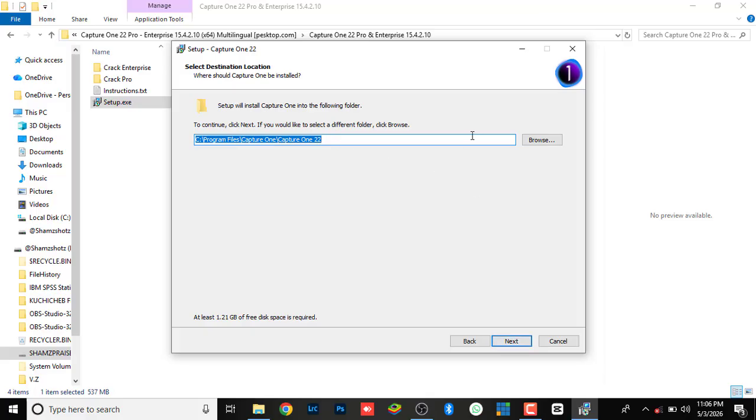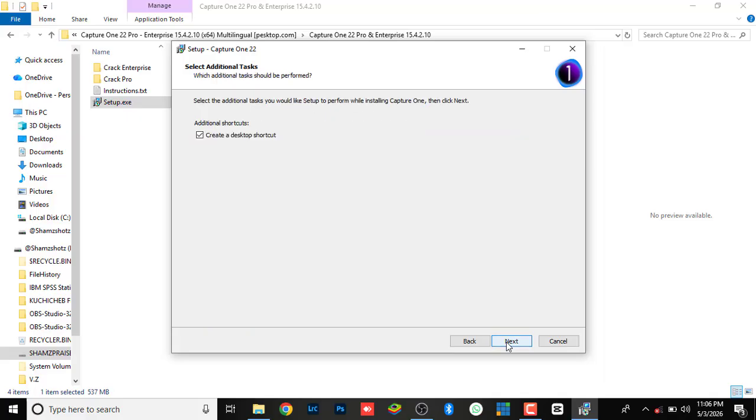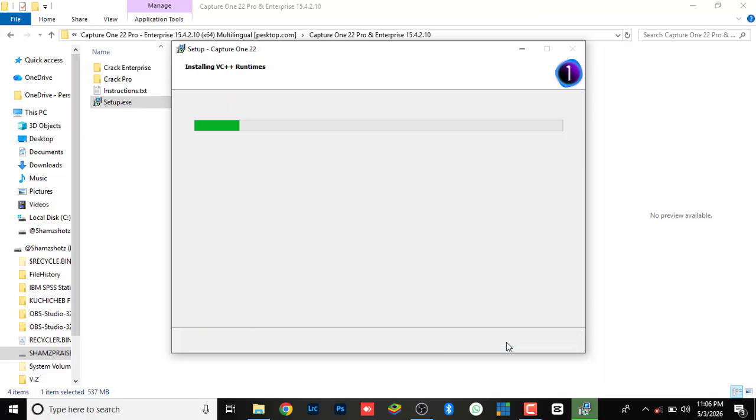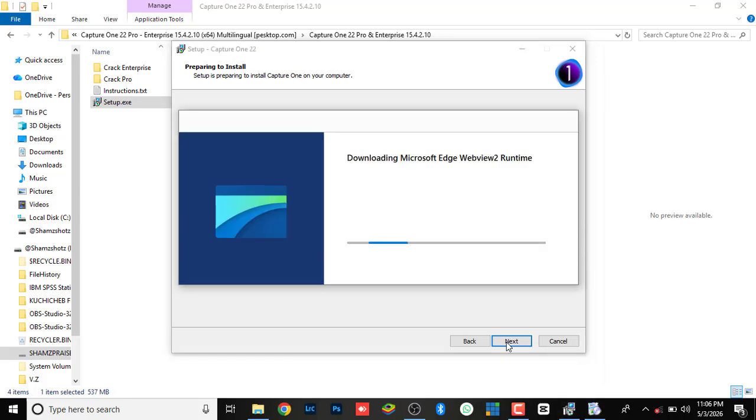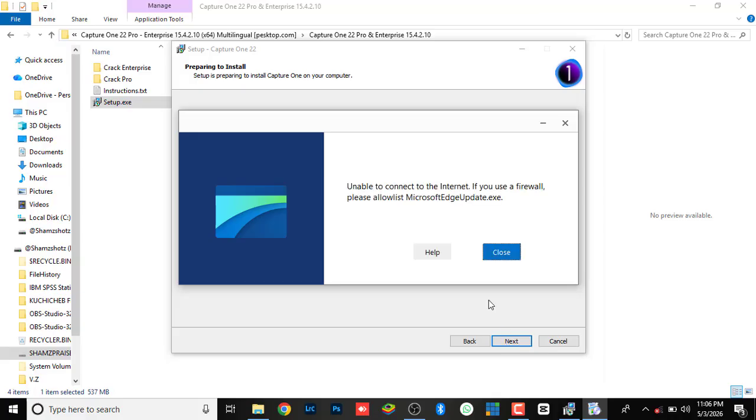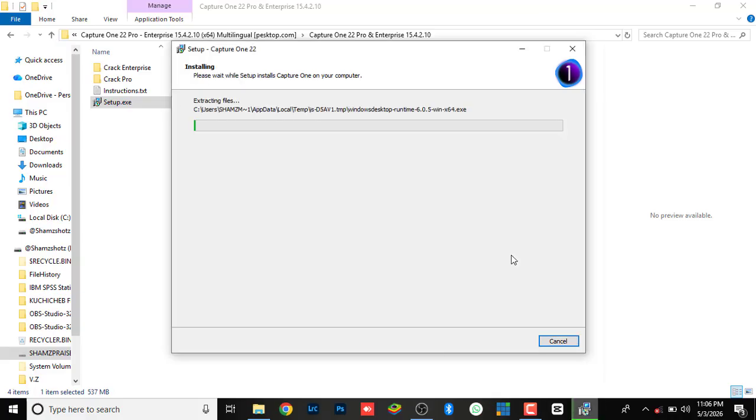So see where your file will be saved in your local disk, then you continue. So you allow your software to install now.